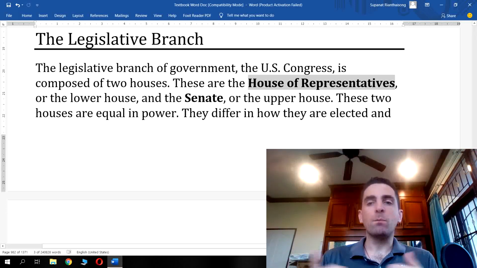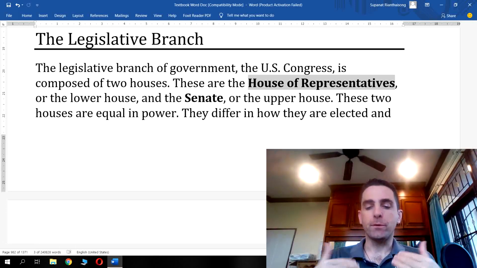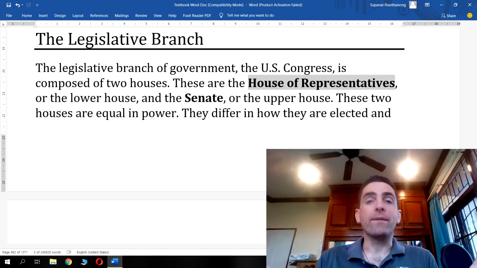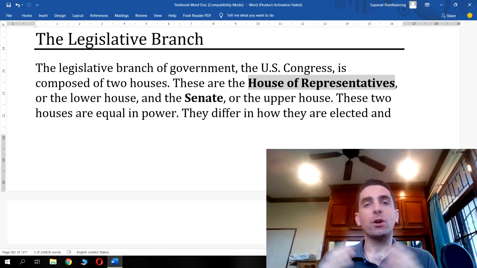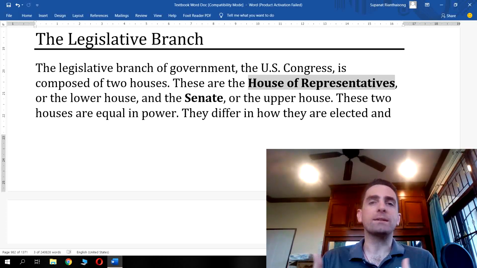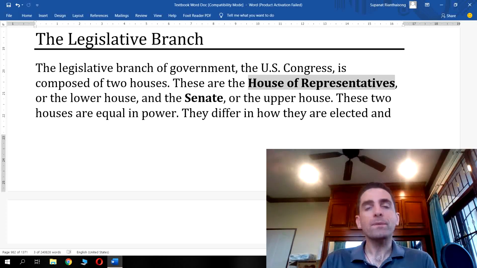Now, someone new to US politics might say, well, that's hardly fair. How can you have a lawmaking body in a country like the US in which more populated states have a much greater chance of getting laws that help them out passed? Well, that's a good question, and the good old founding fathers had an answer to that, as always. They created the Senate as well.